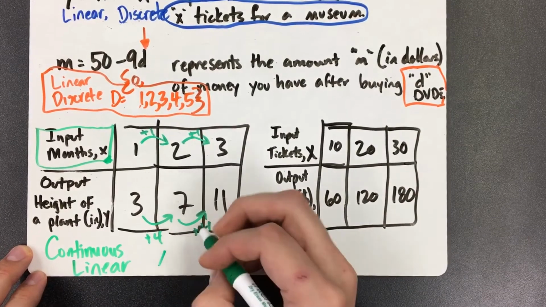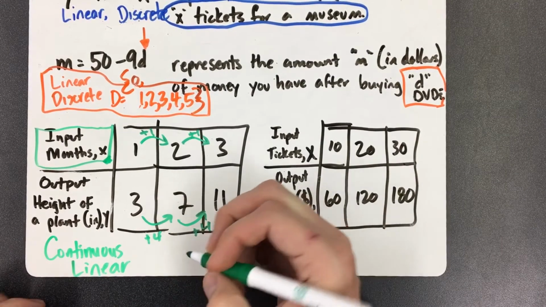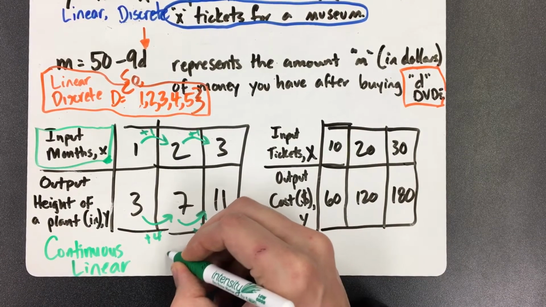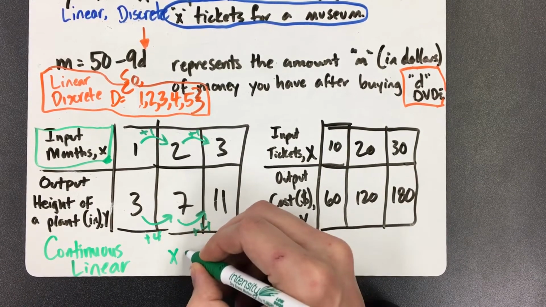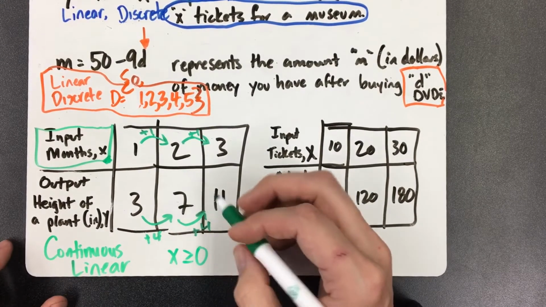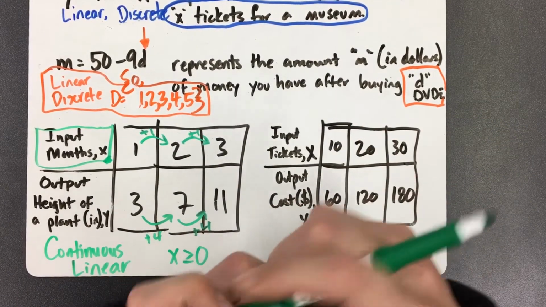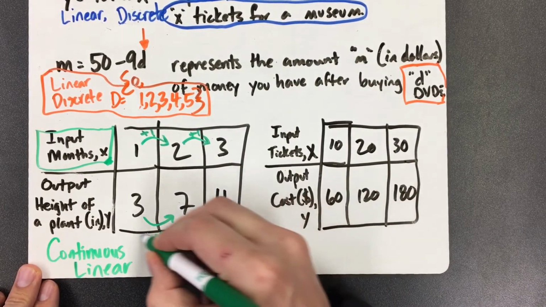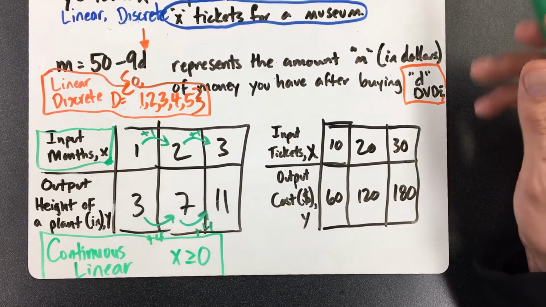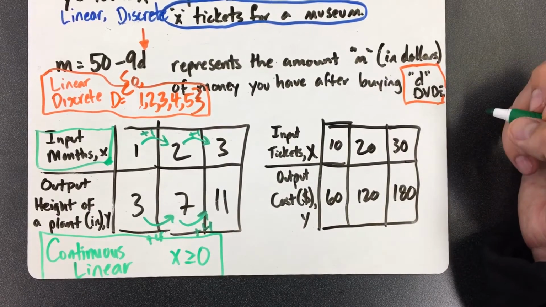When the domain is continuous, remember you have to kind of write it that weird way with the compound inequality. Could I have a negative month? No. So I would basically just start at 0 and get bigger. So my domain might be all the numbers that are greater than or equal to 0, right? There isn't really a number on the other side because you can't have negatives. There's no limit to how many months. I mean, in theory, we could measure this plant forever if it kept growing forever. So the domain on this one is all numbers greater than or equal to 0, right? Because we could measure it at 1 month. We could measure it at 1.5 months. We could measure it at 2 1/3 months. We could measure it at 7 months. We could measure it at 20 months if we really still had the plant alive, right?